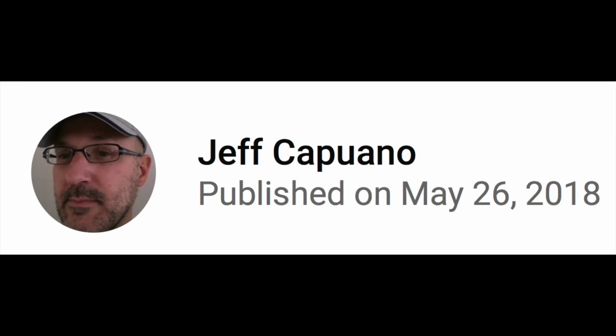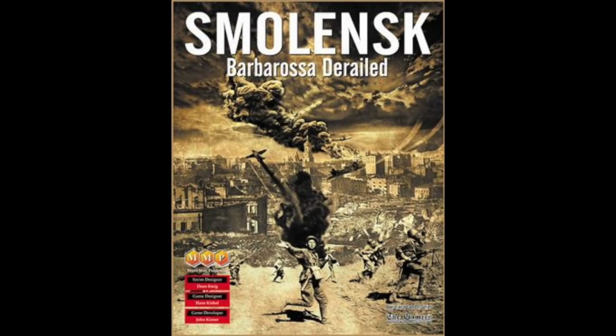Jeff the Capuano continues his playthrough of Smolensk, Barbarossa Derailed. He's in August 22nd to September 5th phase. This is a game designed by Dean Essig, Hans Kischel, and John Kistner. The artist is Nicholas Escaby and Dean Essig, published by Multi-Man Publishing, MMP.